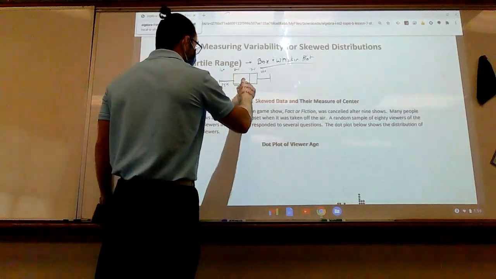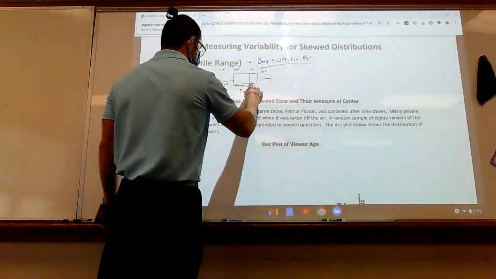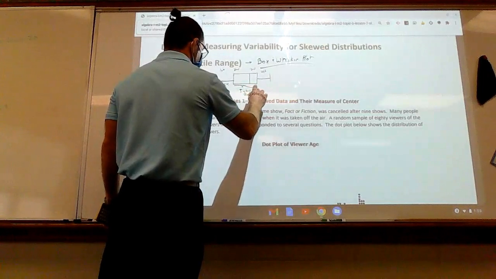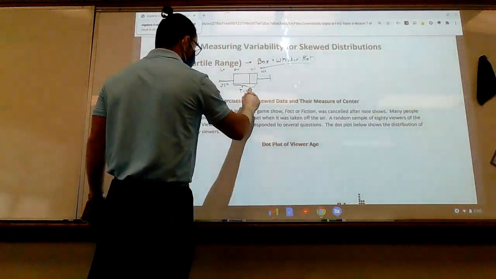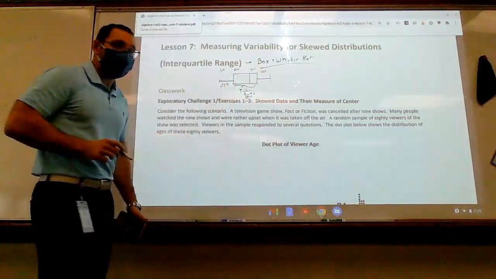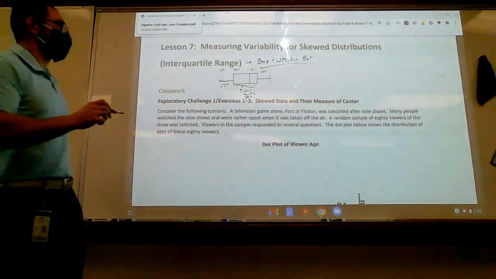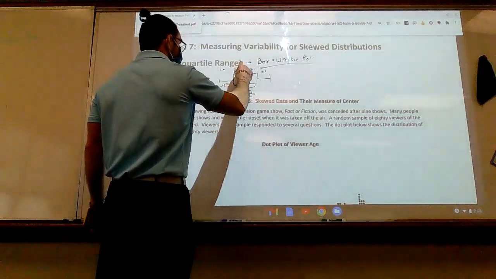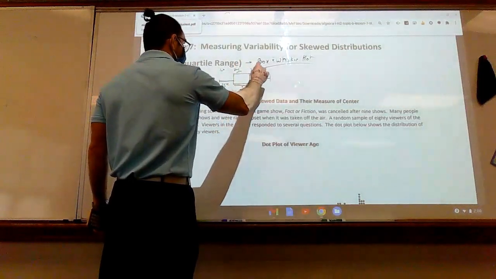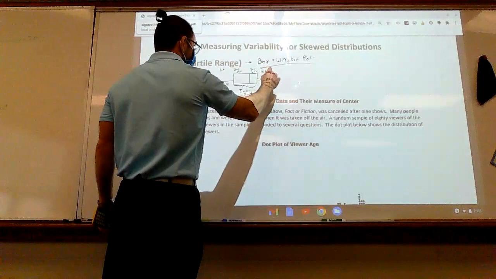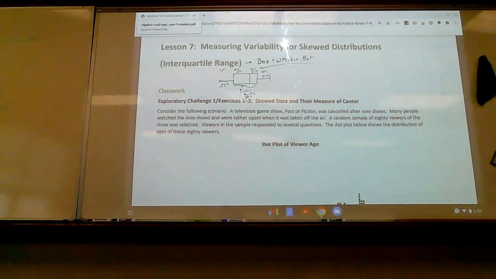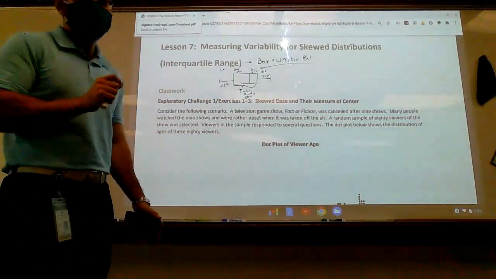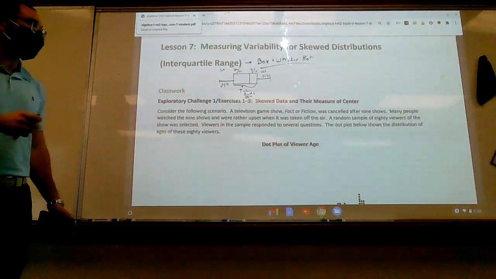The interquartile range is in between those two. 50% of our numbers are in between those lines, which means 25% are here, 25% are here, and 25% are there. The line that you see in that interquartile range is the mean. That is the average of all of our numbers, okay?